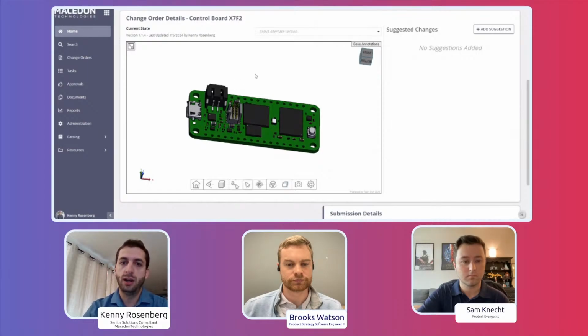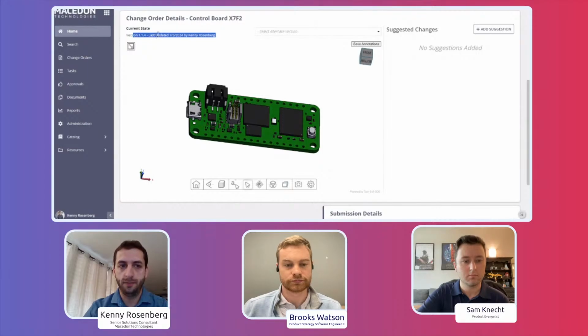What's important to note here is that this is allowing me as a user not only to view the current state of our existing documentation, but to use it as an interaction point while I submit my change. We see here that this is automatically going and pulling the latest version of the documentation. It's worth noting that we are not suggesting that you ask somebody submitting a change order or an engineer working on this to manually go and retrieve the document that they're seeking to interact with, upload it to Appian, go through the converter just to interact with it in this way. We would want to interact with an integration out to a source file system automatically to pull documentation like this, saving time in that way as well.